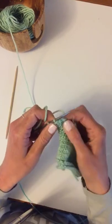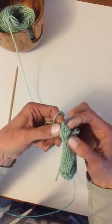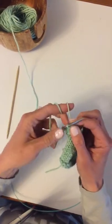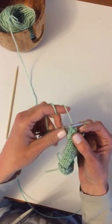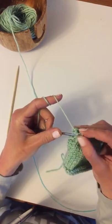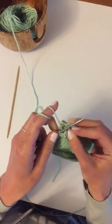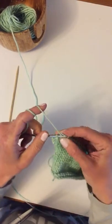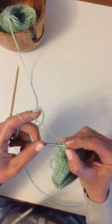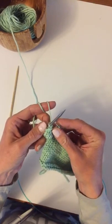Okay, so we've got our perfect little bobble, and I like to do that when I get it done and give it some form. Now, this is what I like to do, and we end up binding off 2 stitches for every bobble because of this. So I take that first stitch, slide it over our bobble stitch. Now I'm going to knit 1 more and slide our bobble stitch over that knitted stitch. This becomes my first stitch for my first icord loop.